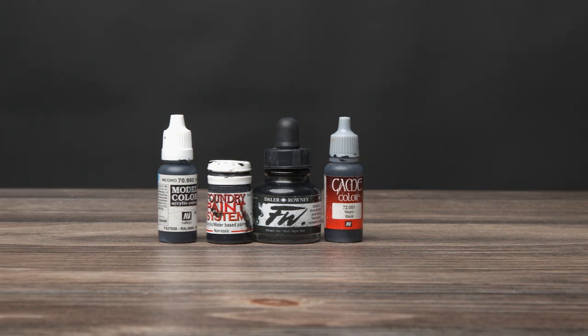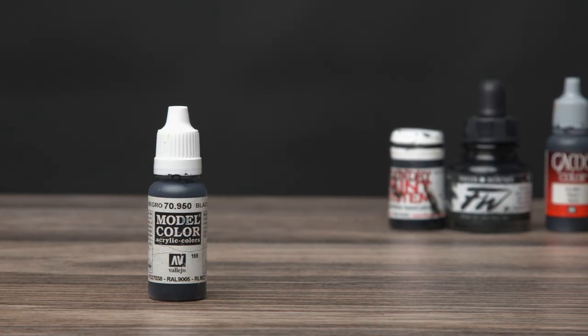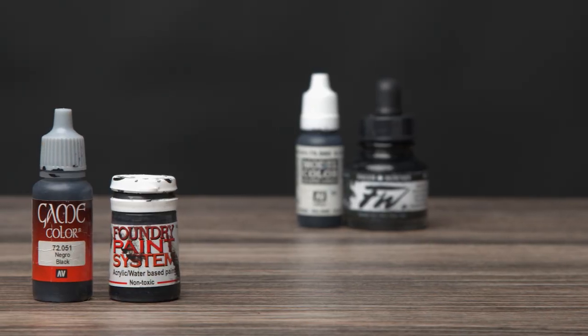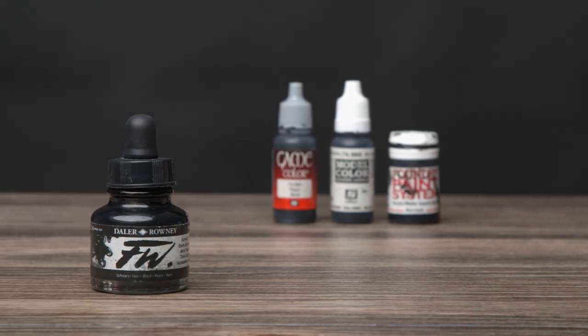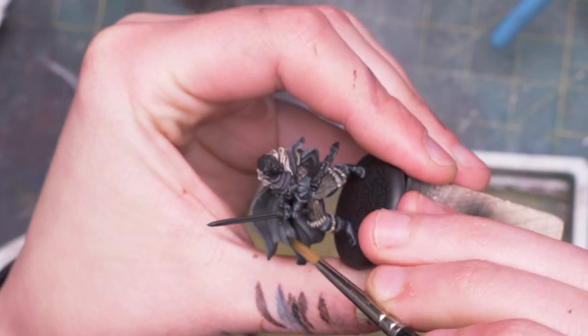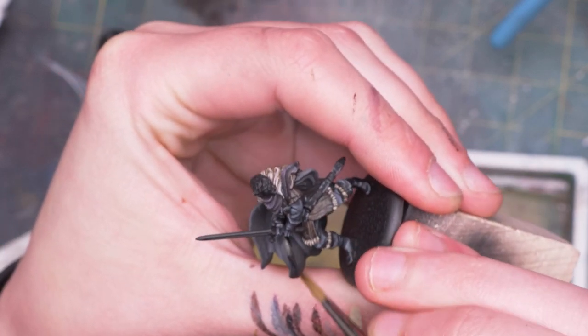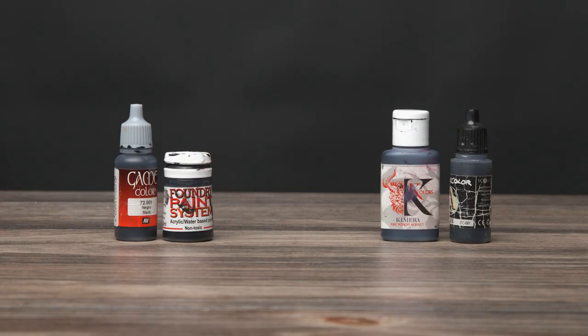It only seems right that if we talk about white paints, we also talk about black paints. It's a good idea to have a mixture of both satin and matte blacks. For a black that's right down the proverbial finish middle, Vallejo Model Color is great — not too satin, not too glossy. On the glossier side, Citadel, Foundry, and Vallejo Game Color are all great options. I often mix a high-flow black acrylic ink into my blacks to create an awesome recessed shade paint, and sometimes I even use black ink as a glaze for black shadows. The glossiness of the ink helps to deepen the black color, which is often the hardest part of dealing with black paint — it has a tendency to become too gray while highlighting.